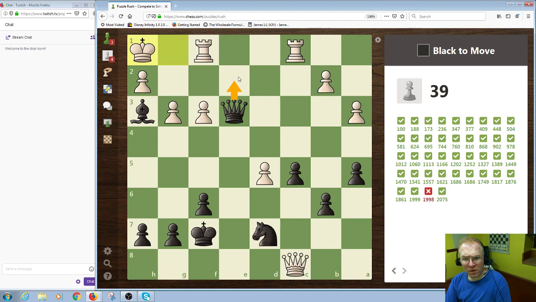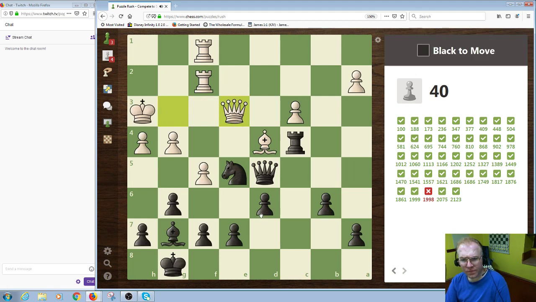Queen to e2, rook to g1, queen takes, rook intercepts, queen takes, bishop takes, wins the queen.